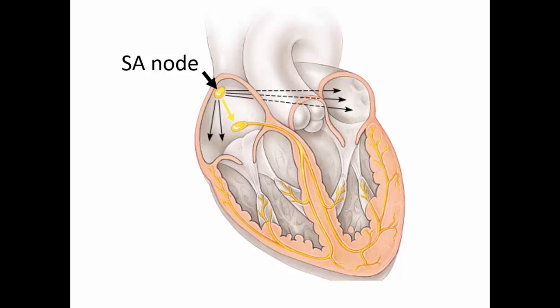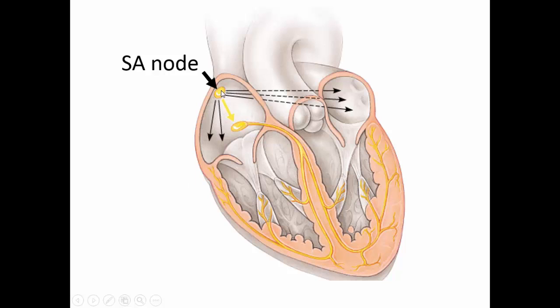Now, when these cells discharge, because all of the other heart cells are connected to each other by gap junctions, all of the cells get the message to contract. So this one little group of cells discharging causes all of the other atrial cells on both the right and left side of the heart to contract. There is a connective tissue band between the atria and the ventricles, and this acts as an insulator. So the ventricles don't get the signal.